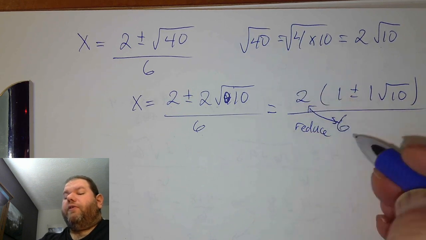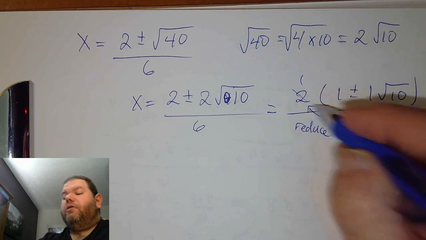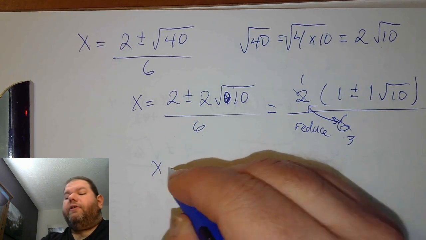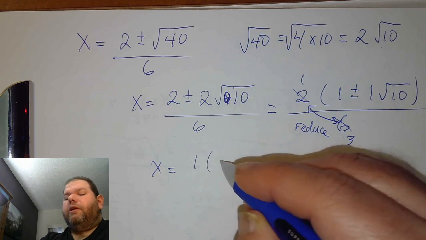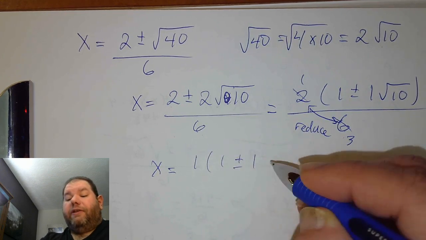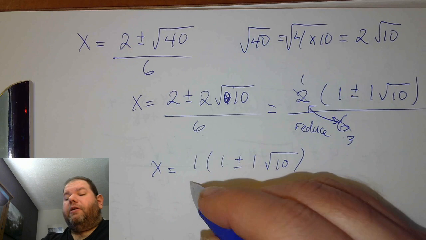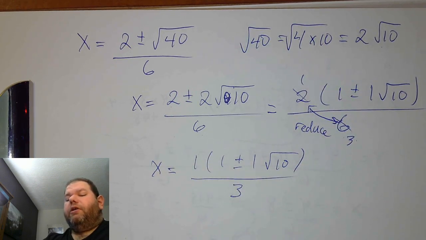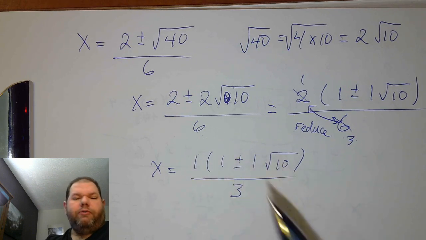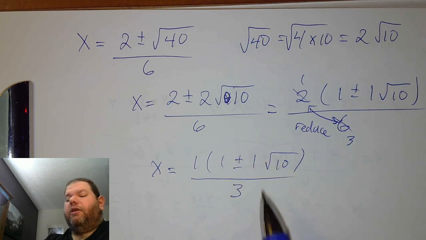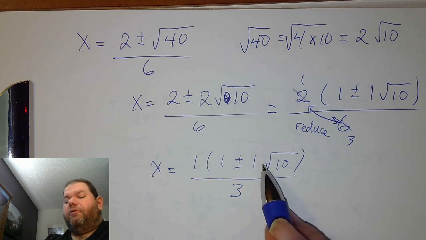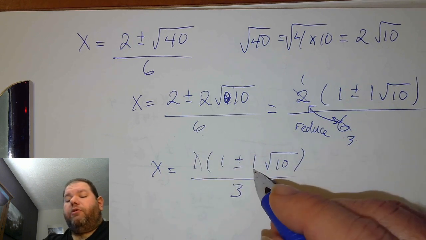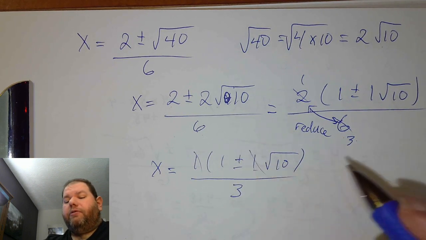And so 2 over 6, we know that's going to be a 1 and a 3. So we can write our solution as x equals, now I'm going to leave it unnecessarily complicated at this point, but we'll be able to fix this. But yeah, we reduce this to 1 over 3. Now, multiplying by 1, we know that really doesn't achieve anything. And so we don't have to put this top one there if we don't want to. And we don't have to put this 1 right here if we don't want to.